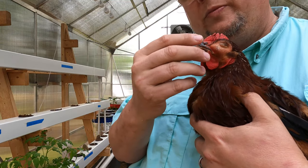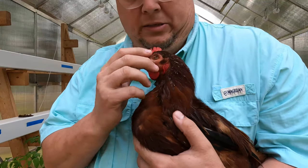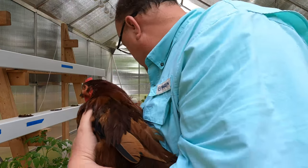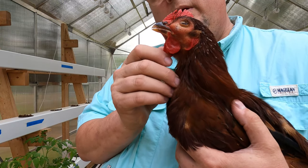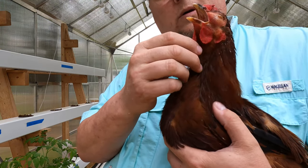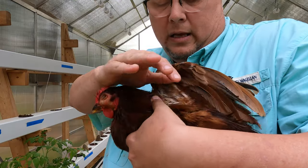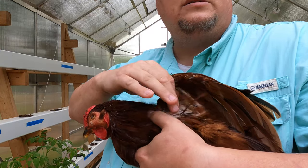I added some drops on the table like I showed you. I'm gonna take his comb and just rub his comb with it — and he seems to really like it. Then I want to take it and rub it on his beak. As he starts trying to open his mouth up, I'm actually gonna try to put some in his mouth just like that. The main thing is I do not want to rub this on his eyes. I'll rub his comb, then his wattle, and kind of rub the top of his head a little bit. And because chickens like to get up under their wings, I'm gonna get some and just rub it up under the wings just like so.